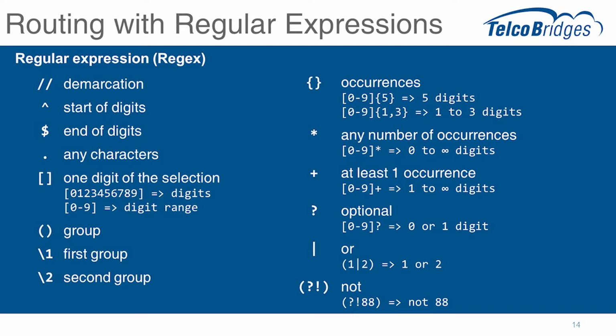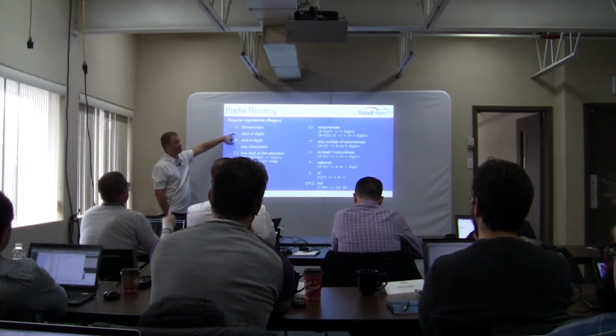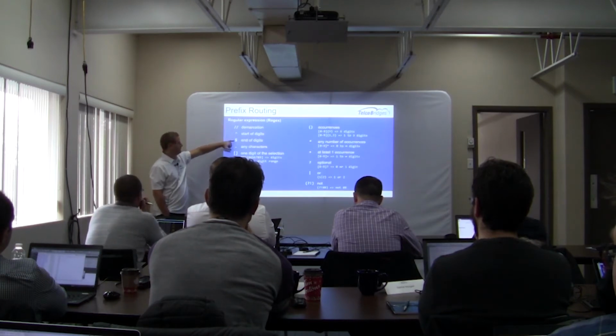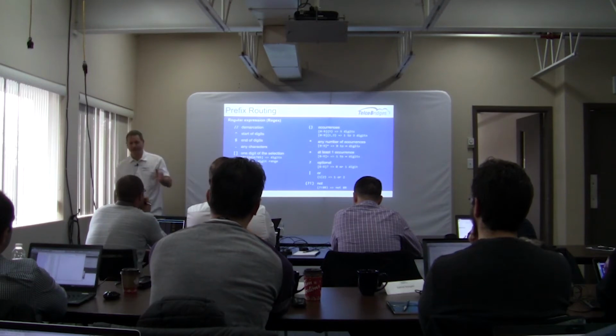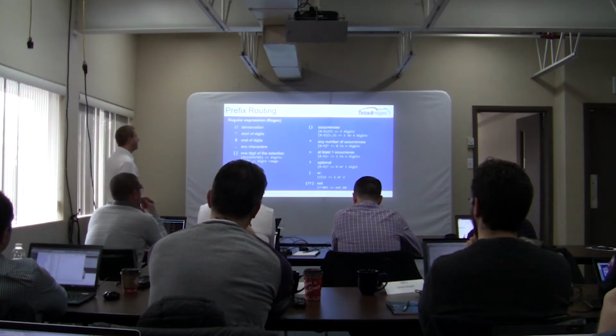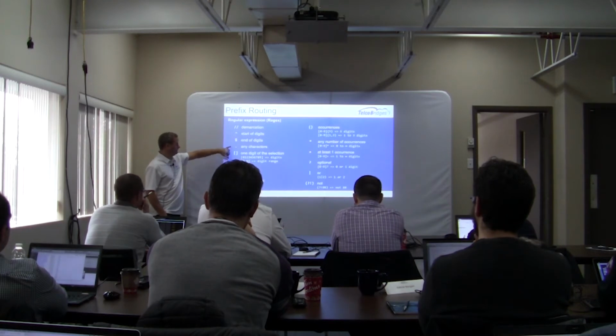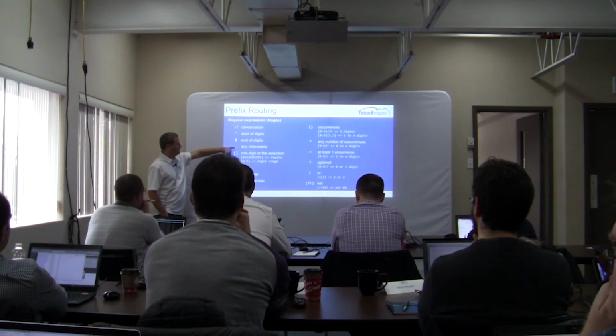All right? So in our configuration, you always need to put the demarcation. So you always have a slash at the beginning, slash at the end. And it's a good practice, or at least I always do it. I always start at the beginning and put the dollar sign at the end to say I want to always match the full number, because otherwise you can match only part of this number. Okay, so usually we start with a caret and a dollar sign. You can put any character, but it's not so interesting.